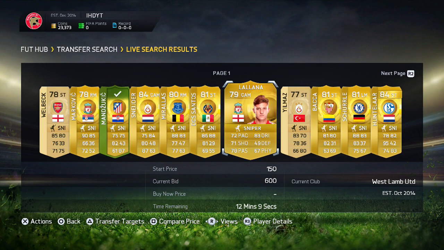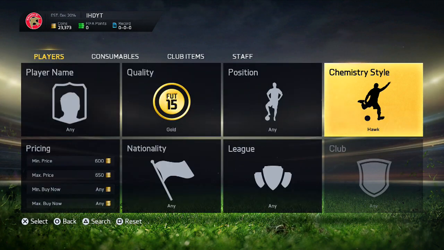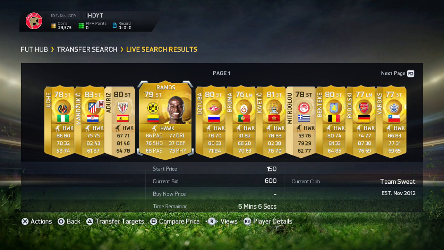But listen to me out, right? So you could say right now, this is not a no-risk method, but okay, you might be buying for 650 coins, but also taking the value of the chemistry style, like for example, Hawk could be an amazing one. Hawk goes for about 1k. Discard value, for example, this guy right here, Ramos, might be 650 coins or somewhere near that. So that's a value of about 1.3, 1.4k. And you're buying for 650 coins. Just imagine how much you can sell them on for. It is pretty much a no-risk method.